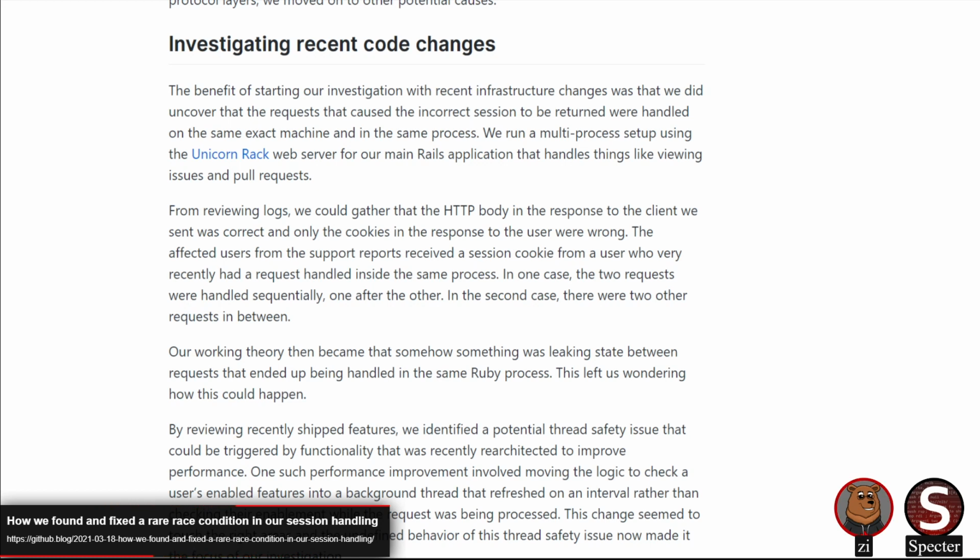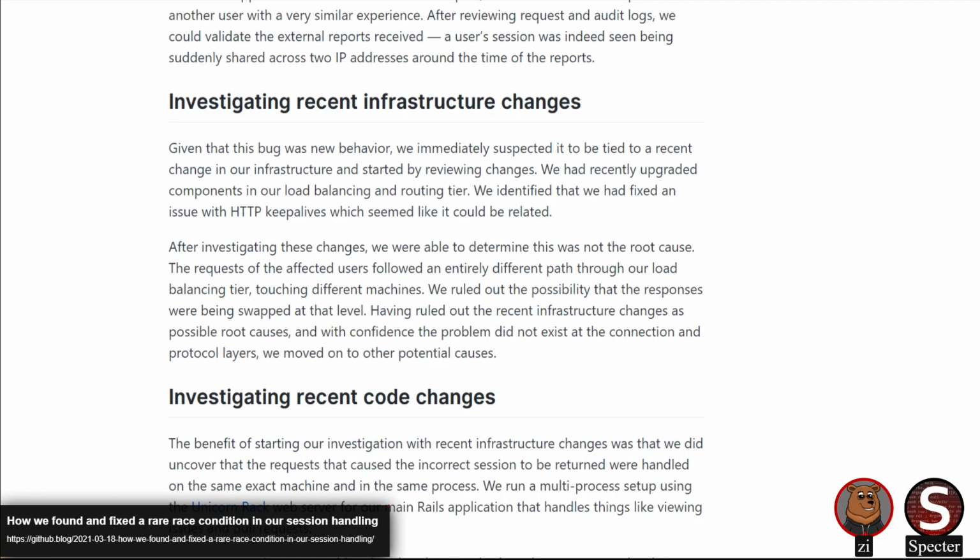So what ended up happening here is they had a race condition. The actual thing that was reported was basically a user was logged in on their own account, went to access another page and found themselves logged in as another user. So authentication as another user. You can imagine the security implications from suddenly having access to somebody else's account. You weren't really able to control who you'd get access to, or at least you couldn't control it without controlling who made the next request. So the security implications aren't that great, but still an interesting bug.